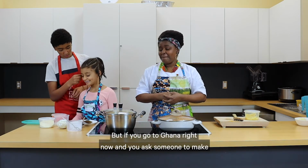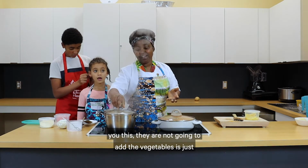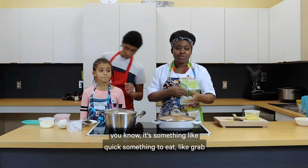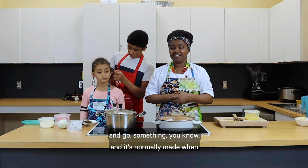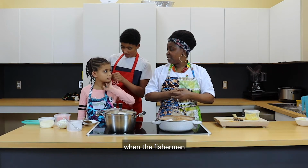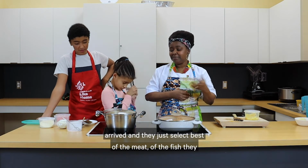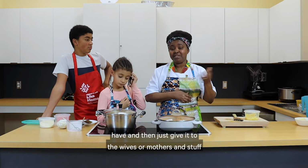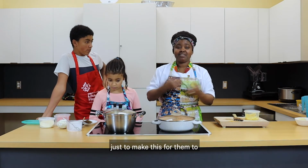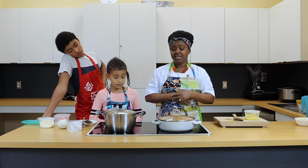But if you go to Ghana right now and you ask someone to make you this, they are not going to add the vegetables. It's something quick to eat, like grab and go, you know. And it's normally made when the fishermen arrive and they just select the best of the meat of the fish they have and then give it to their wives or mothers, just to make this for them to eat.